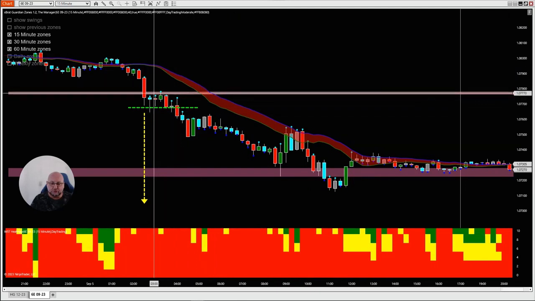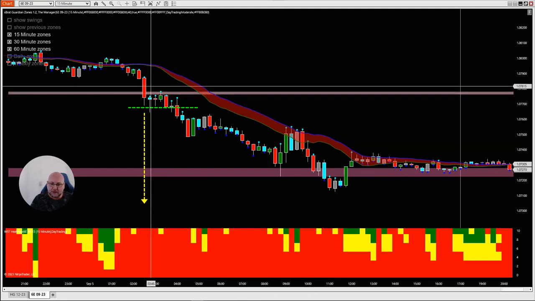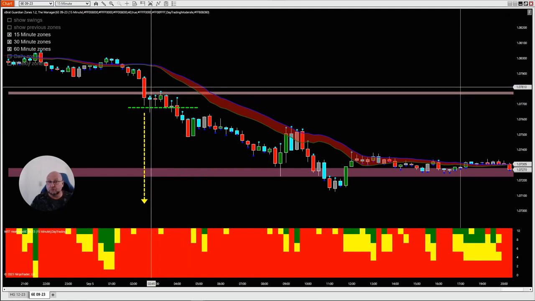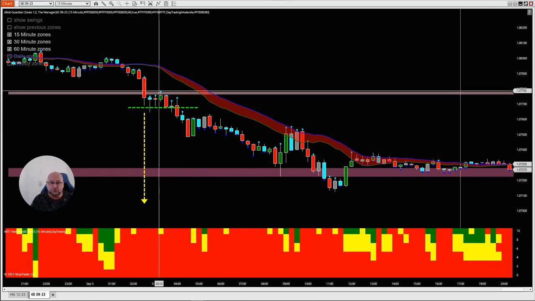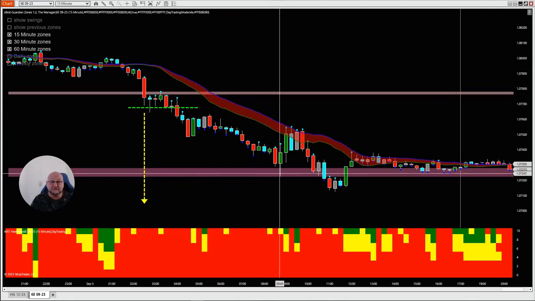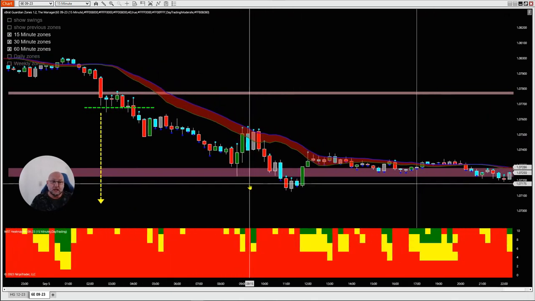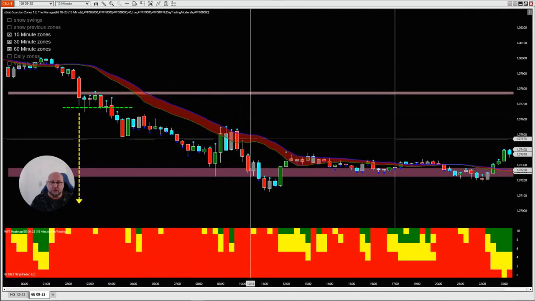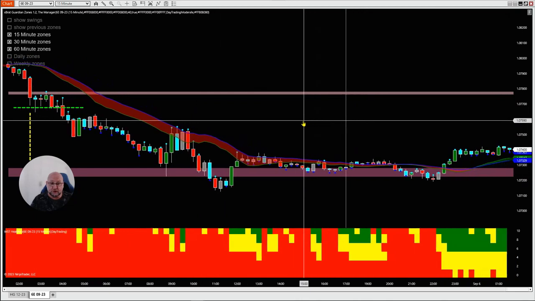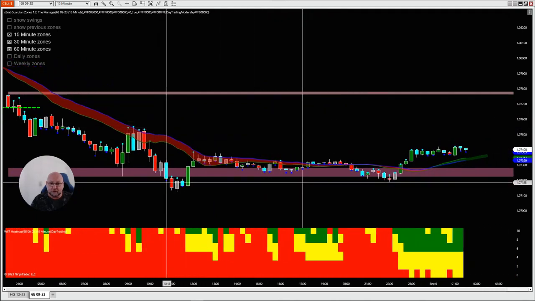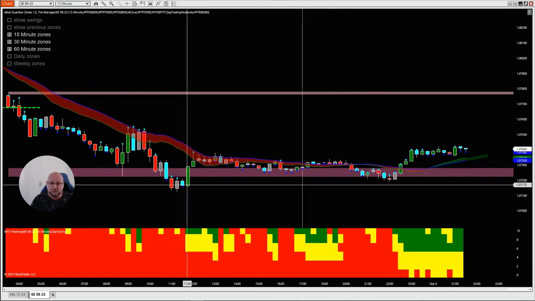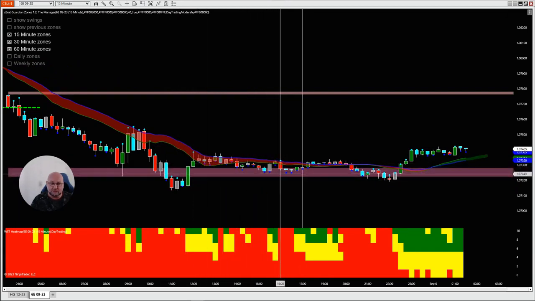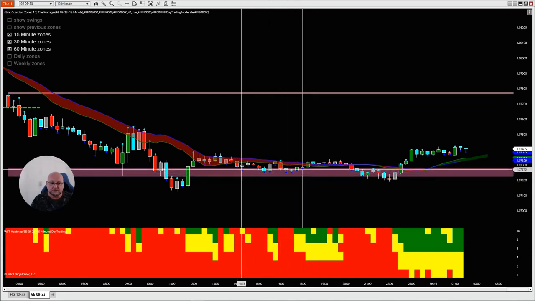So we go through, this is around about the sort of European London Open here, which is very, very strong for Forex traders. And we push all the way down to the next 60-minute support zone. It does push up, but you see our cloud with the manager, it remains red. So we're staying in the trade. It tries to push down below the 60-minute support zone, comes back up. We're still red on this, and then we're just settling down now onto this 60-minute zone.